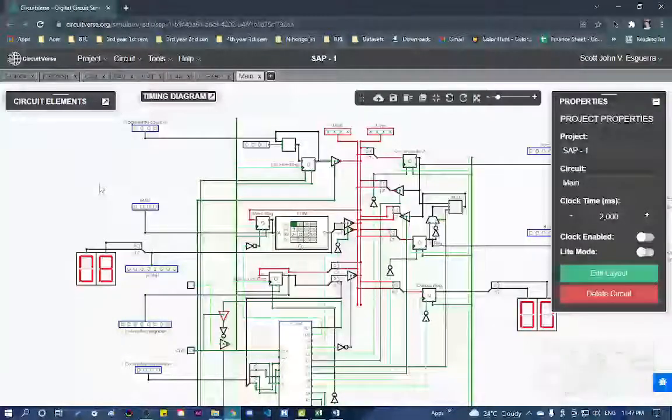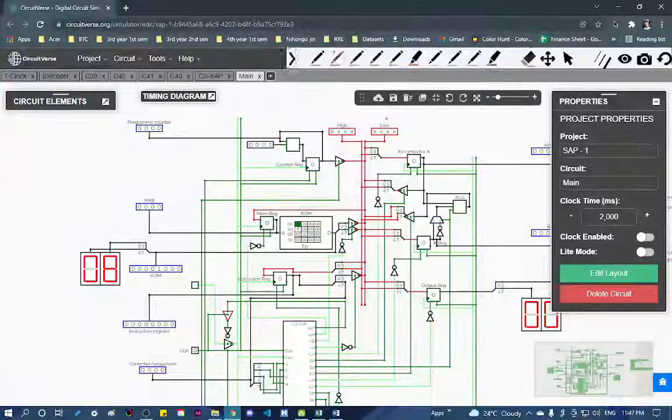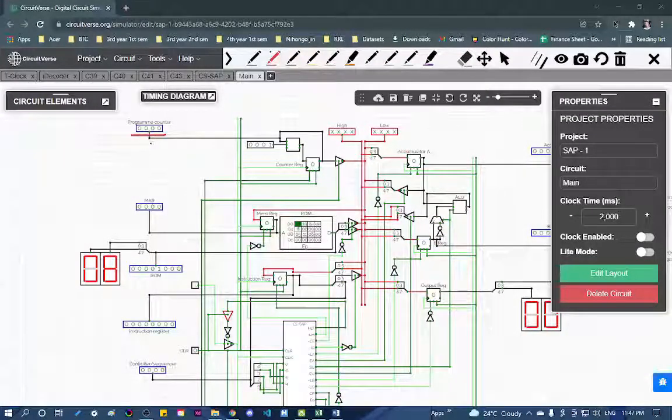So in the first state of step 1, the data in the program counter here is transferred to the MAR, or memory address register. And here's the component MAR. As you can see, the value of the program counter is 000 and it is transferred to the MAR, which is 000.